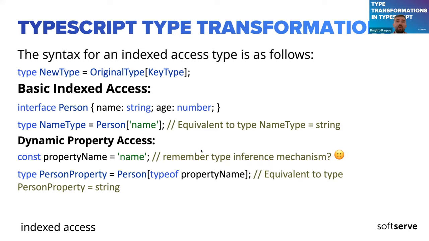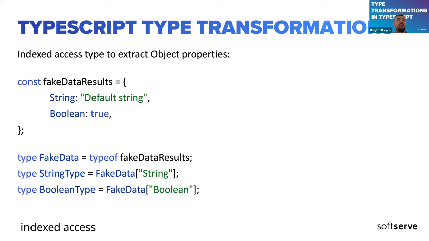But for those of you who are following me, you must probably see that there is an error that will be produced by this line, because there is no string property on the interface Person. Nevertheless, this example is still valid. If for example we want to dynamically take all values from the array with indexed access, we basically write the array, square brackets, and put the number type in the square brackets, which automatically extracts all the values from the array.